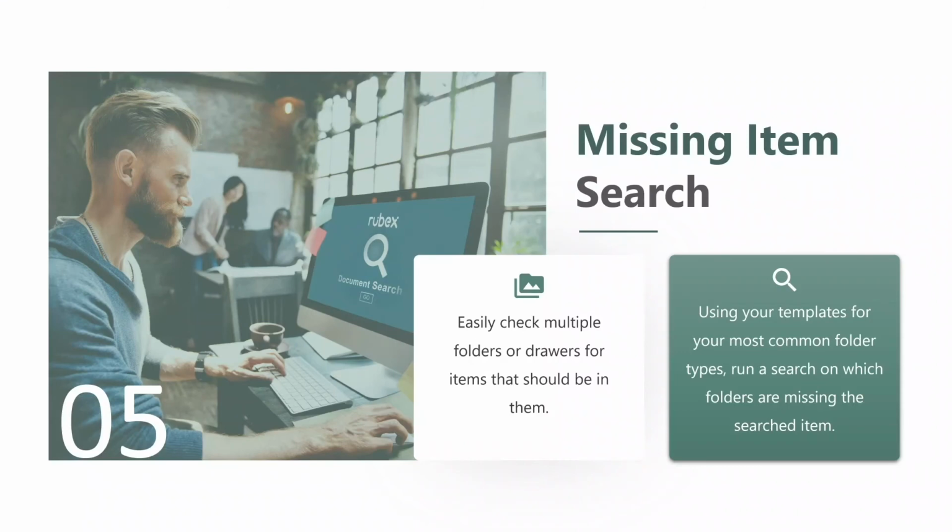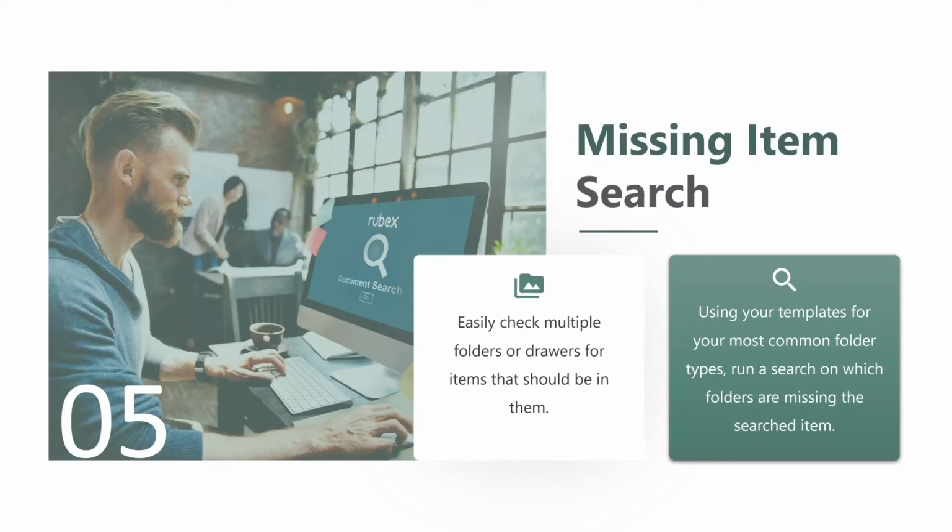Our last feature we'll showcase today is our newest advanced search feature called Missing Item Search. This feature was designed to allow users to find what is missing in their systems when searching. Have you ever had a list of clients that all have a certain document, but somehow you find that one client was missing that important file? How would you ever know, short of manually looking for that file in every client's directory? Missing Item Search helps you do just that.